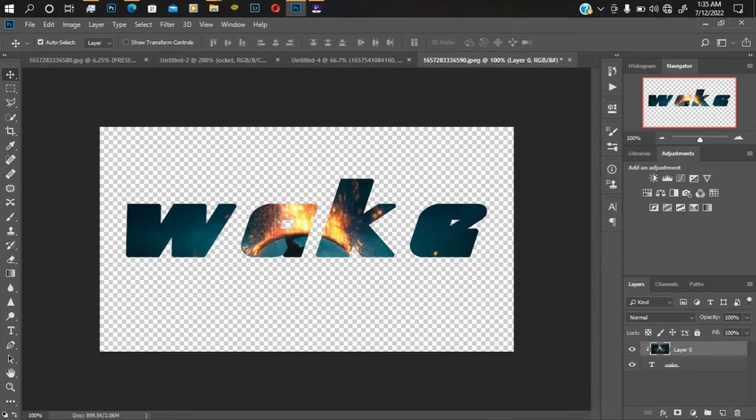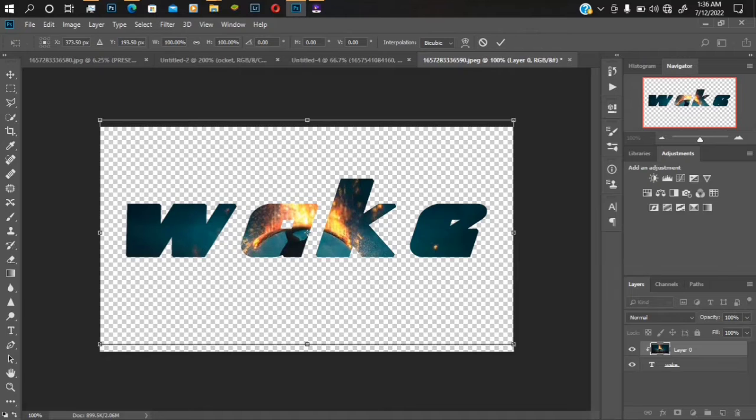Very easy. So if you really want to make the image to be shown very well on the text, just use your Ctrl T. If it's not that hard, you start moving it.